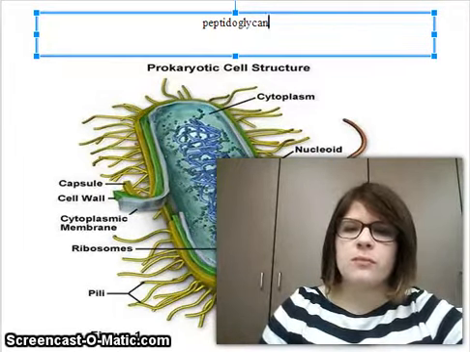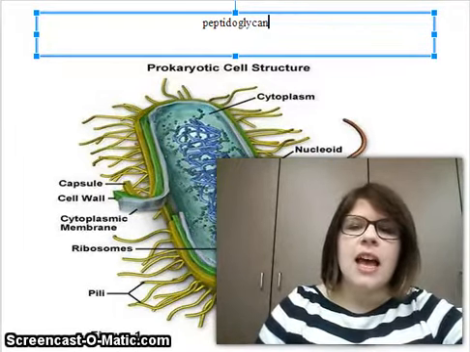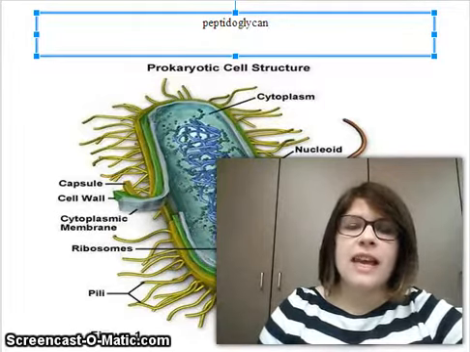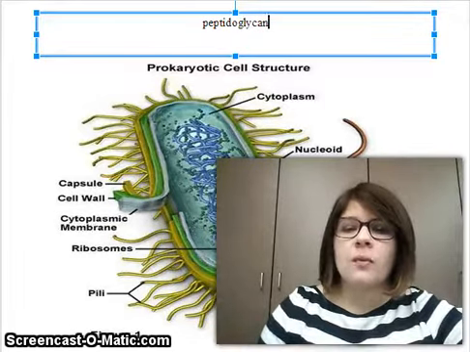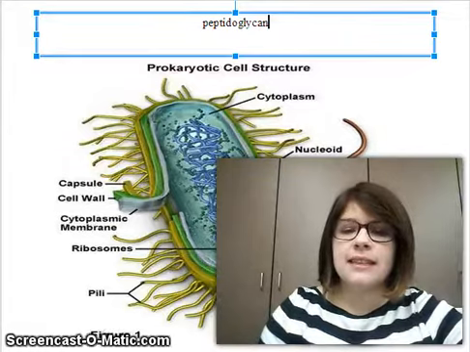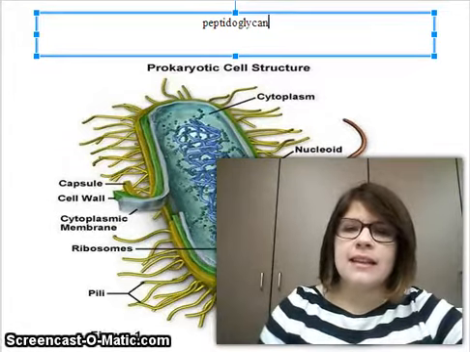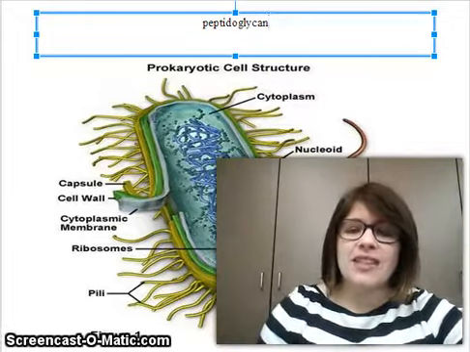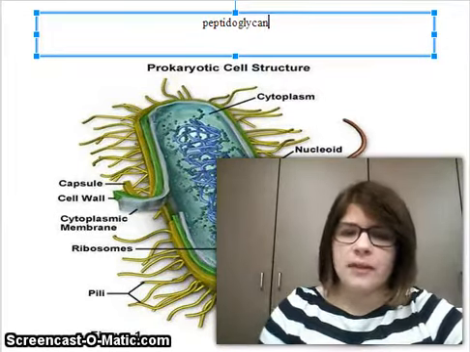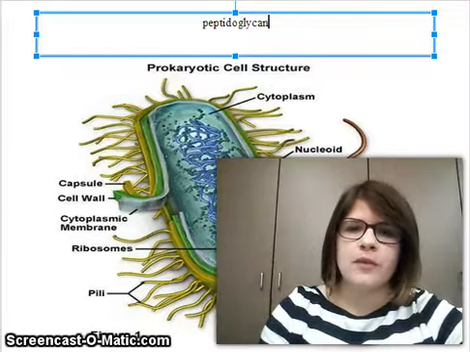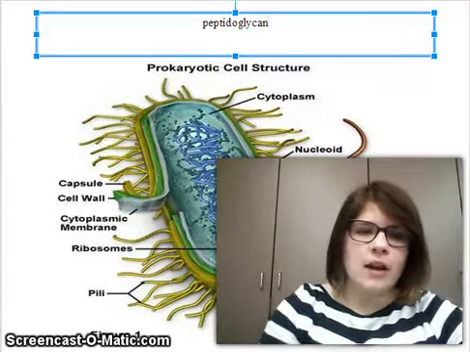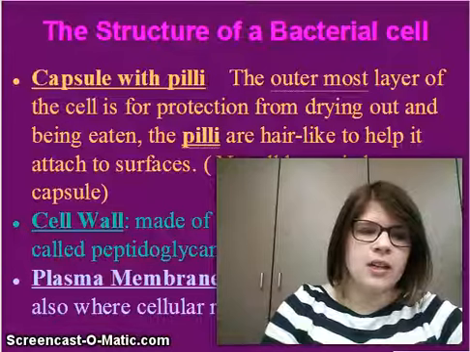The other structure you might notice is a flagella. That's the whip-like structure that helps it move in a whip-like fashion. Now, we can have flagella, or we can have cilium. And cilium, or plural cilia, just kind of whip back and forth, and they help that bacteria move as well. So you can have either of those. That's very common.